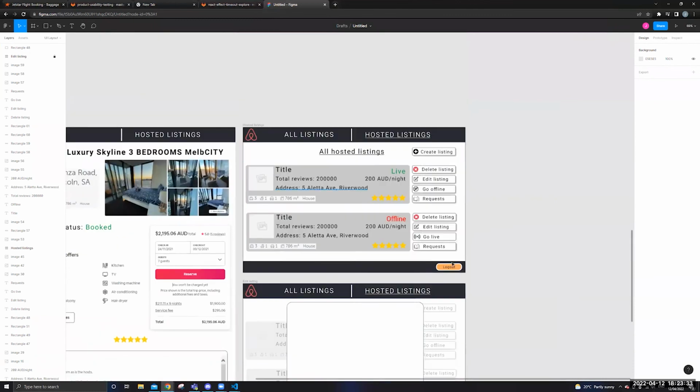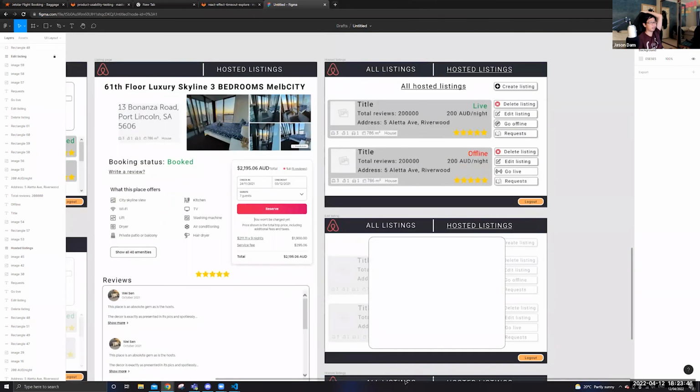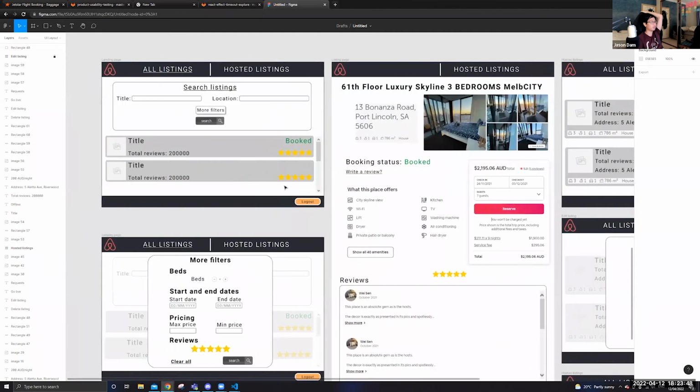So say there's Airbnb and stuff like that. You can just do a very low fidelity version, by the way. This is not fully detailed. I literally just took logos and pictures from everything. So if you think it looks really high quality, it's really not. It's just me literally taking screenshots. But it shows you functionality.